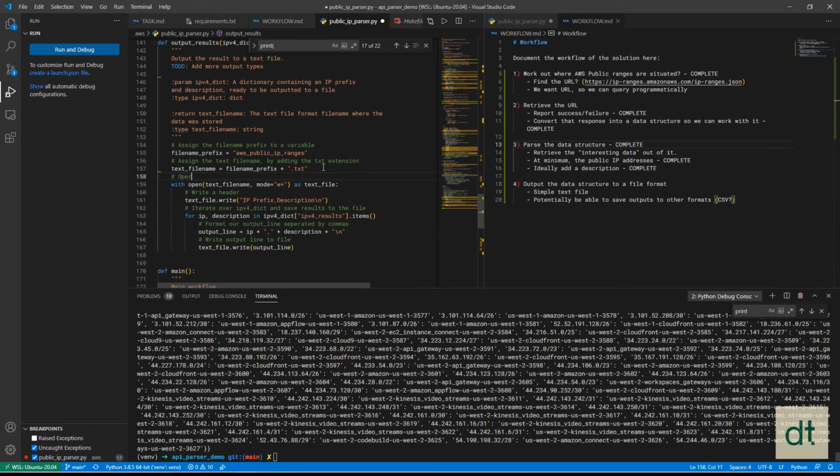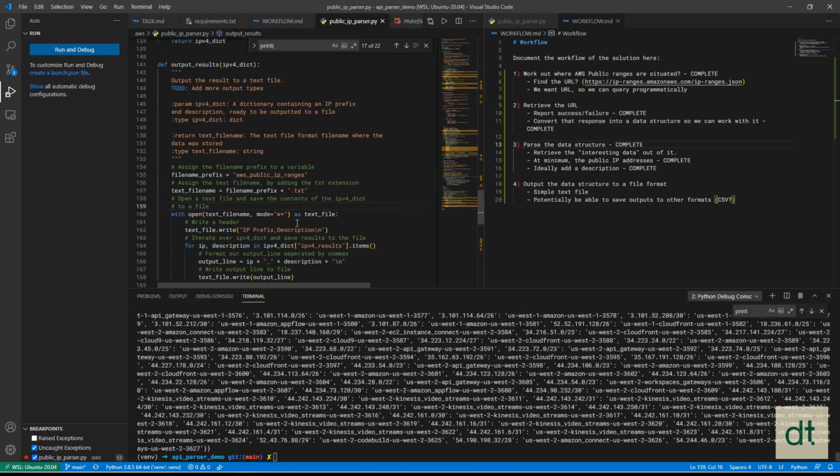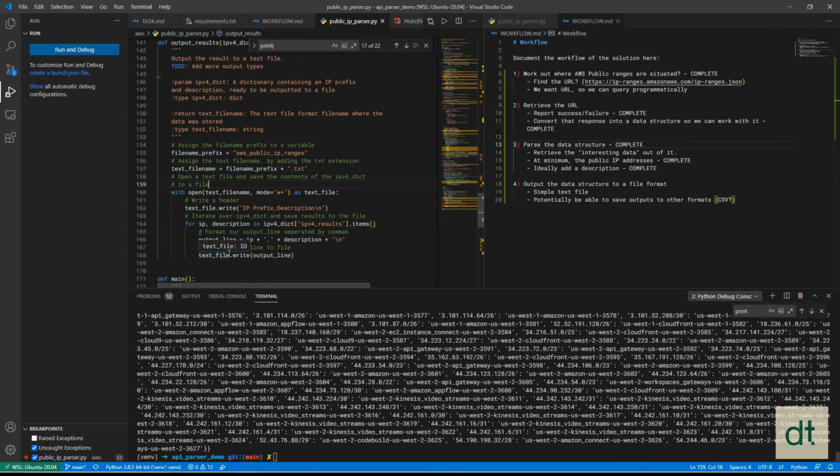So let me just document this. Open a text file and save the contents of the IPv4 dict to a file. Okay, so hopefully we should end up with a text file called AWS public IP ranges _.txt, and hopefully we should end up with all our data under there.